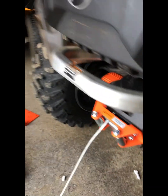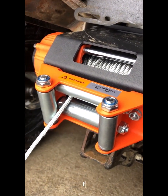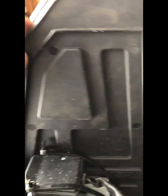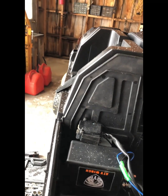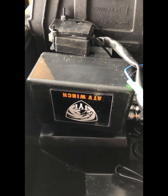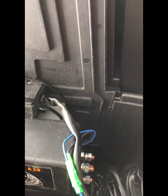Down here we have the winch mounted and the cable guide bolted on. For the wiring portion, I got this side piece of plastic that came with the cargo box — it can act as a divider. I found some pieces of angle metal and bolted the solenoid and everything associated with the winch to it. The switch is mounted pretty solid there. We'll give it a try.